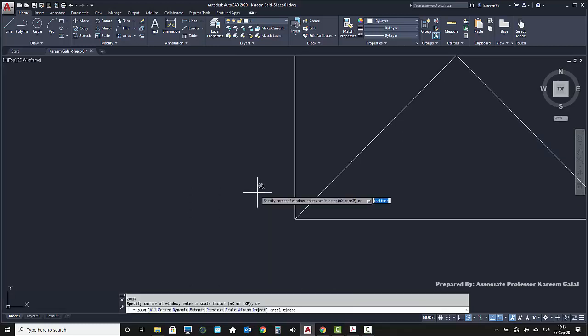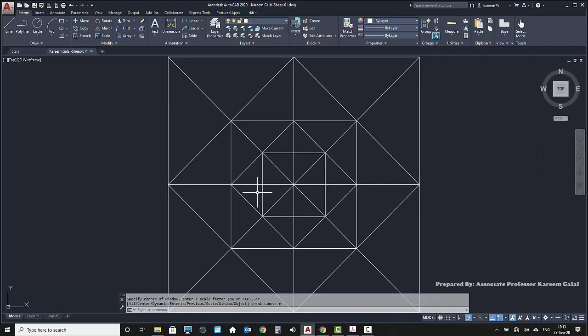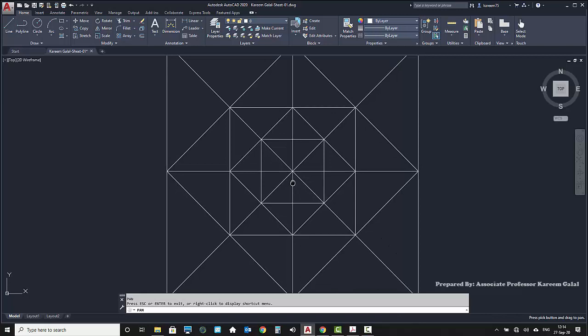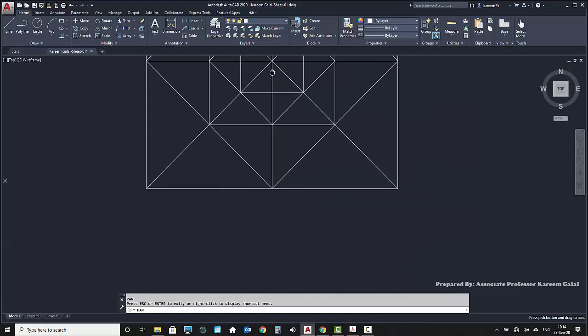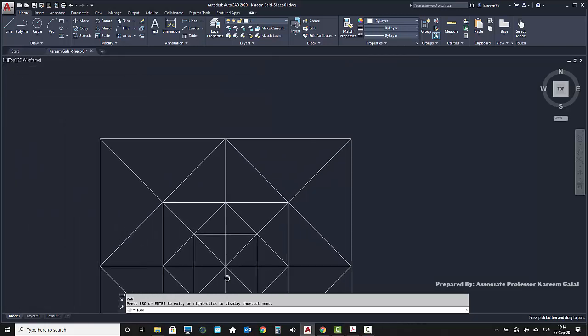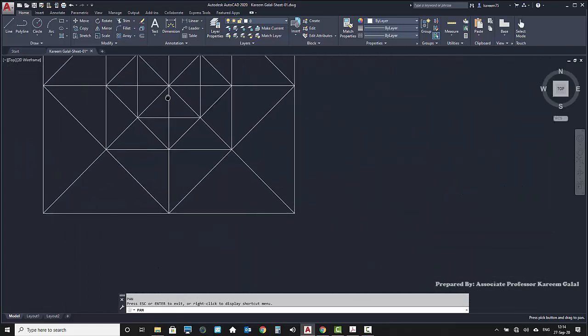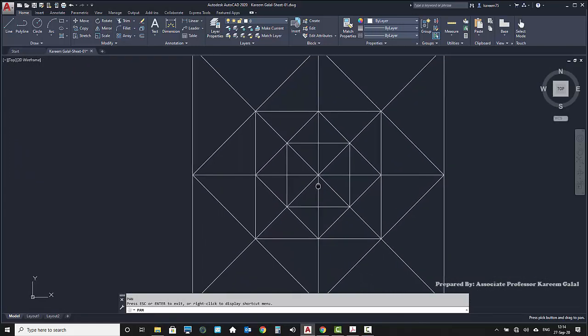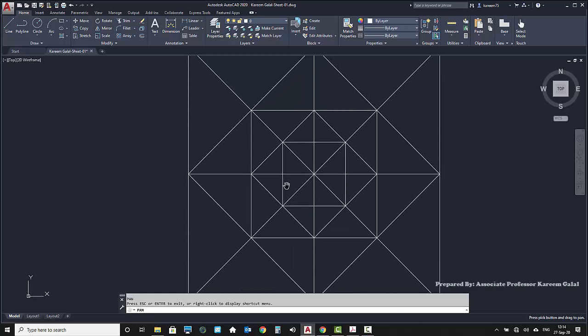To activate zoom extents, type Z and press enter. Then type E and press enter. To move the viewport left, right or to any direction, type P to activate the pan command. Then press enter. With the hand tool you can move the view to any direction. When you have finished, press escape. You can also activate it directly by clicking the mouse wheel as a button.